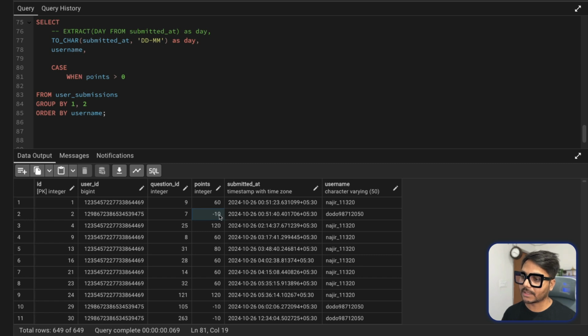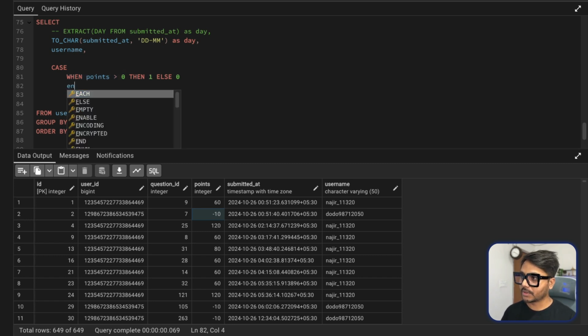But if it is greater than 0, then we give it the number 1, else we can just say 0. Okay, so this is fine. So we're saying when the points is greater than 0, we're giving 1, else we're saying 0. We would just need to end the case, so we say end, and that's going to end the case.